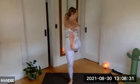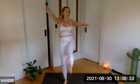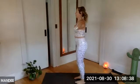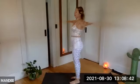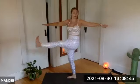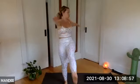Timer starts in 3, 2, and 1. Here we go. Lift and kick. I'm not compromising my torso to touch my foot. So if that's you, I would say forget about even touching your foot. Focus mostly on the twist and the leg lift. Upper body perpendicular to the floor, trying to get that thigh parallel to the floor. You could move faster.